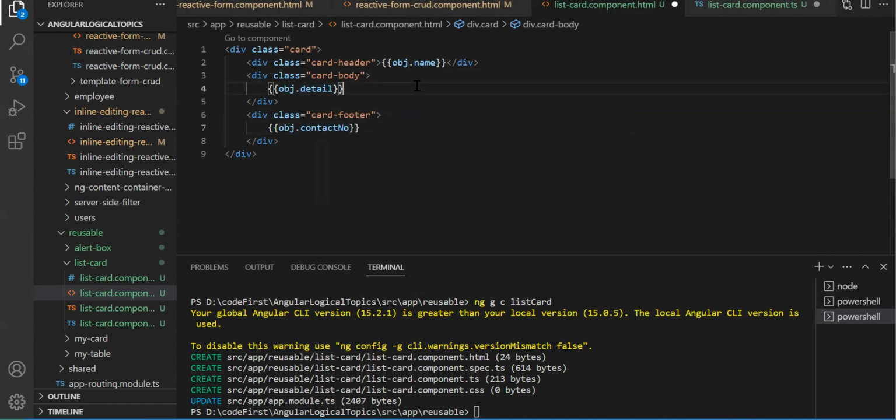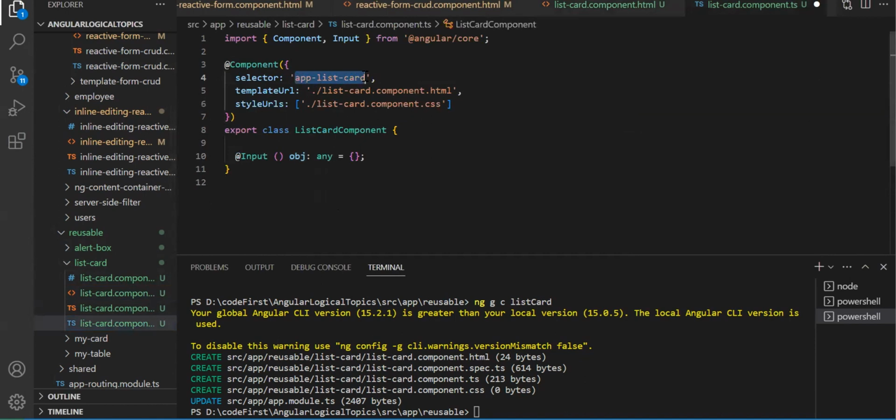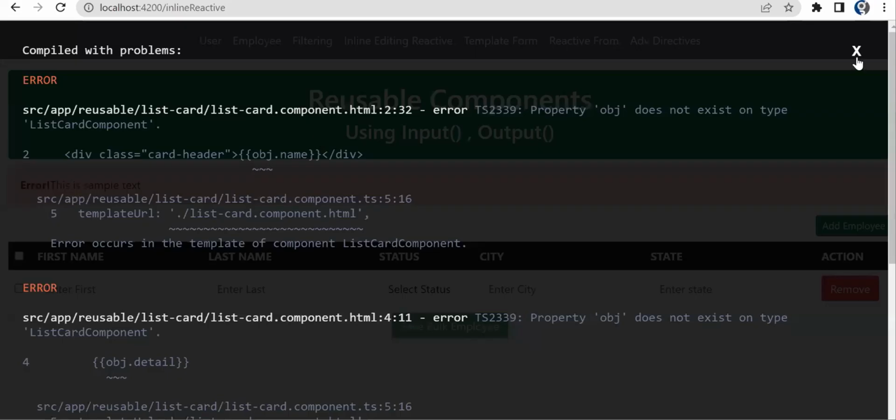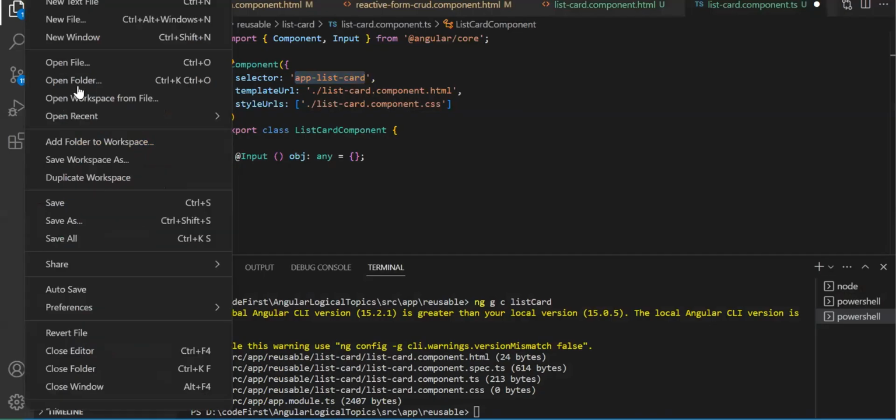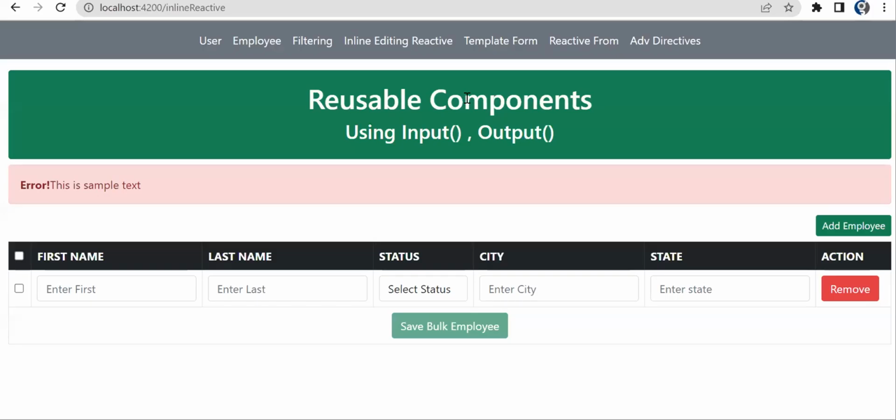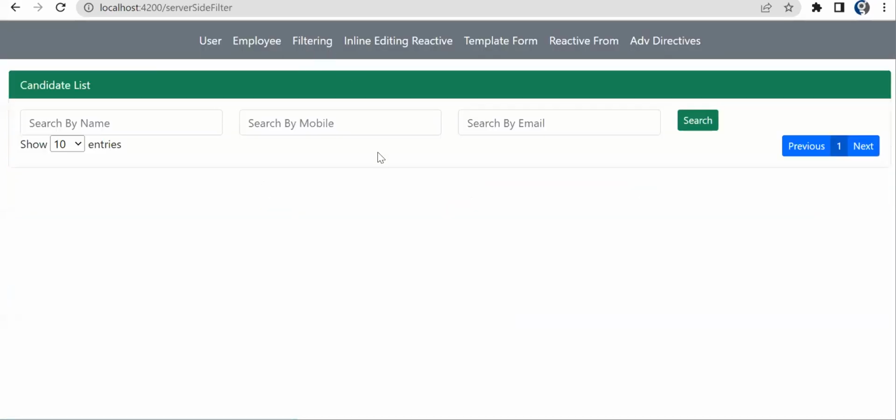number. So now what we have to do, wherever we are going to use this component, we have to create an array of this object or a simple object also, and then we have to send the input, right? So let's try to use this. Let me find where we have the data. Let me save it. So in employee, yeah, we don't have data here.